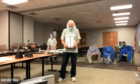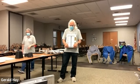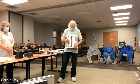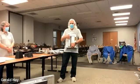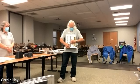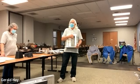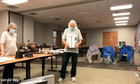This is a demonstration of door openings. Door openings are often a problem for getting a wheelchair through, especially, or a walker, either one. And sometimes it's just a matter of getting a little bit more through that doorway. Typical door, when it opens up, you have about 2 inches of lost space. So you have a 28-inch wide door, you now have only a 26-inch wide door. These are offset hinges, which take the hinge point and move it out. So when the door opens up, you have the full width of the door. The only thing you have now is the door stops that are reducing that door width. So it can be very helpful.